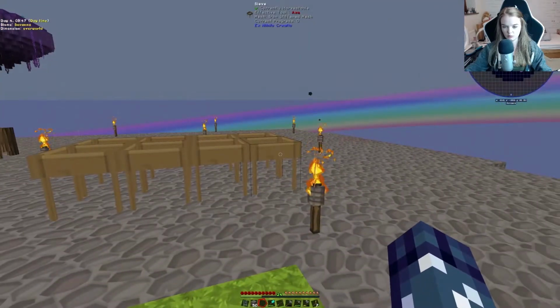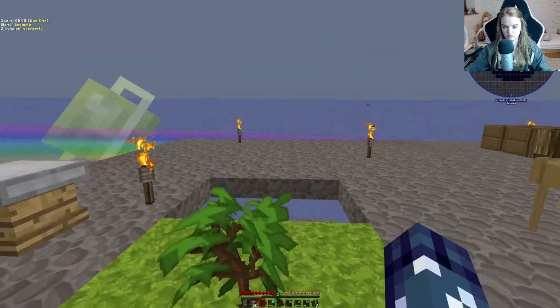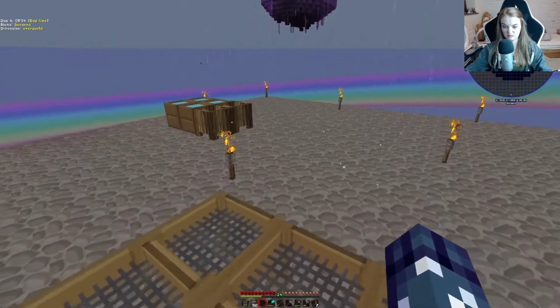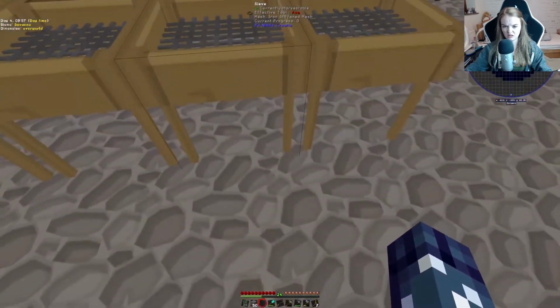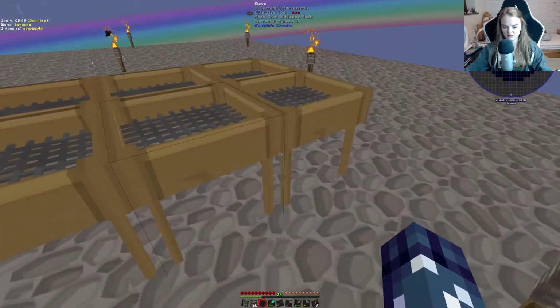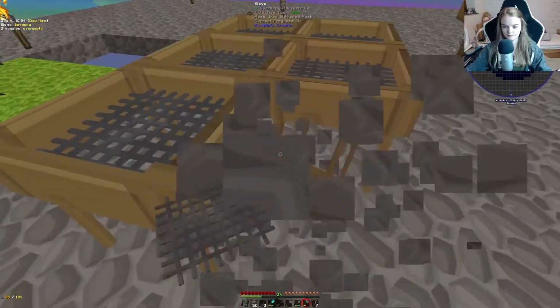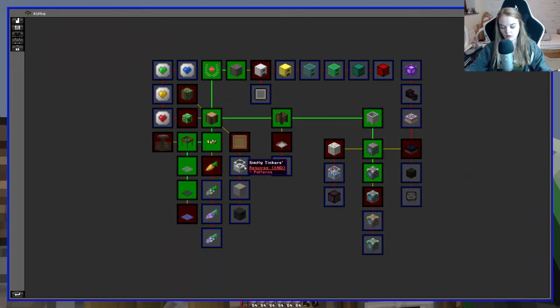Which direction do I want trees? That one? That way? Maybe? Should I move these? I feel like I should move these. Open up a bit more. We should probably concentrate on these, because then these will double our ores.